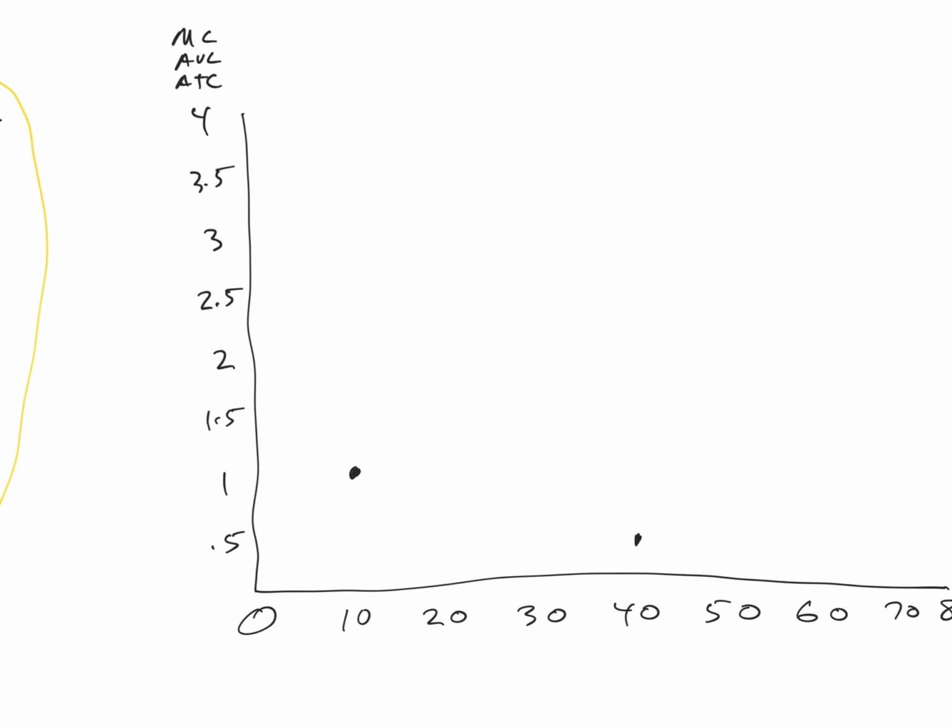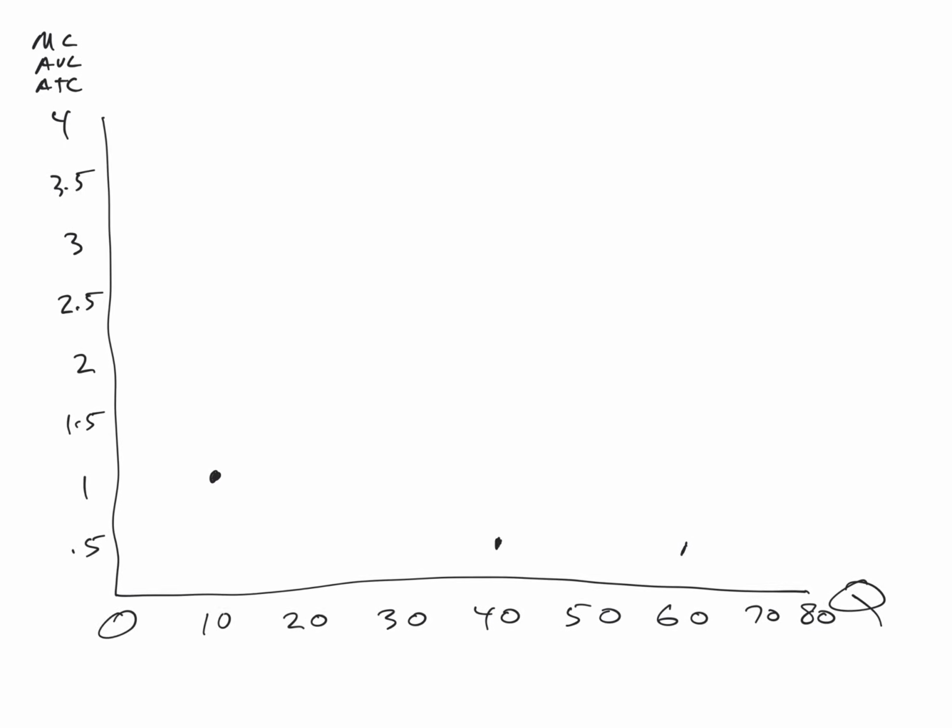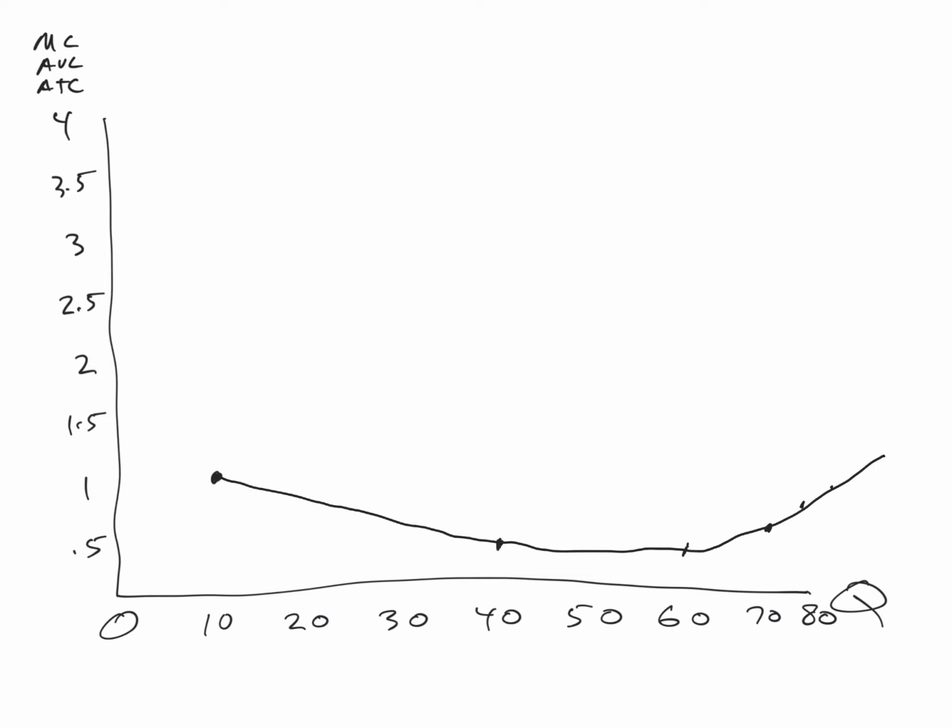I'm not going to go through every single one, but I just want to show you where I'm getting the numbers. Let's speed this up a little bit. So we've got 40 and 0.5, 60 and 0.5, and 70 and 0.57. So it starts to go up right there. 75 and 0.67. And 76 and 0.79. So we've got this curve coming down, bottoming out, and then starting to go up again. That's average variable cost.